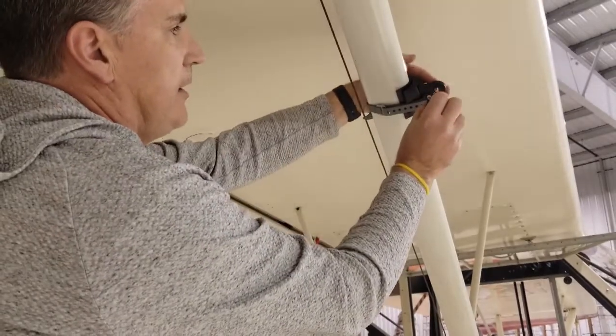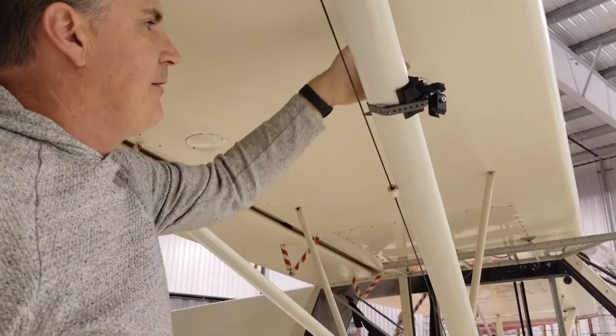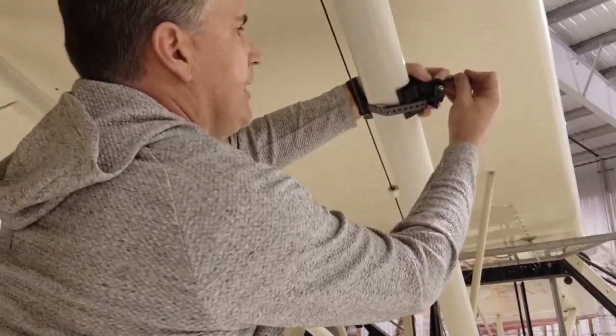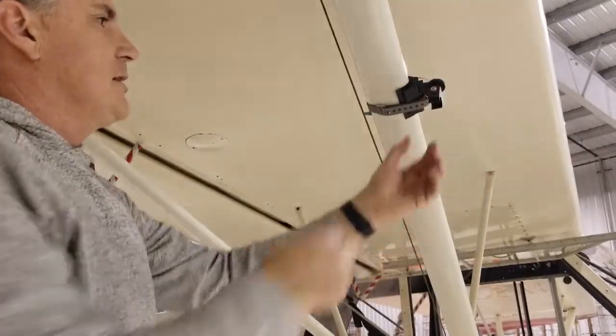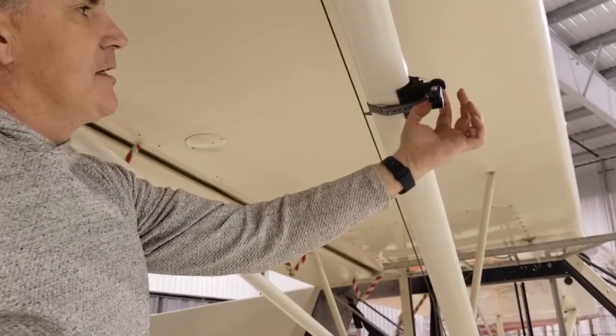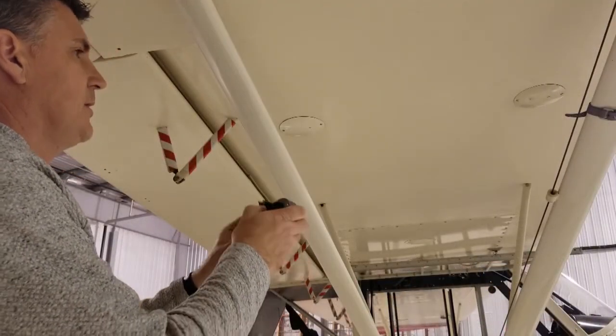Then we thread in our 3/4 inch clamp. And then you can align the bracket any way you want. You can either have it on the bottom or the top of the strut. And we go ahead and tighten that down. And we put this in line with the airflow. There is a jam nut here. You can use a 7/16 inch wrench. And now we can go ahead and attach this one to the rear strut.